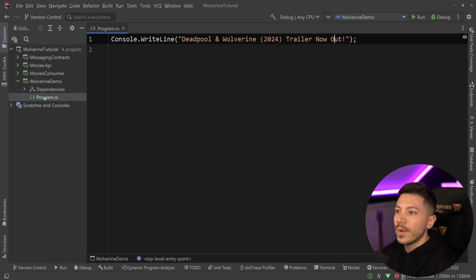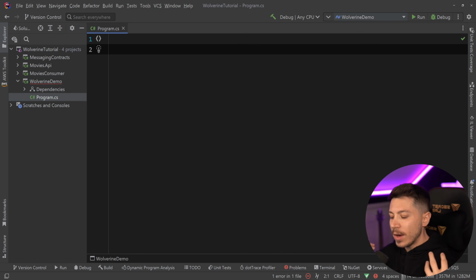So I'm gonna go to this Wolverine demo over here, and I'm going to show you how easy it is to get started. That's the one thing that I like about Wolverine, is how quickly you can hit the ground running. But also one of the things I kind of don't like about Wolverine is how opinionated it is about how it does things. For example, when you say use Wolverine, and we're gonna see that in a second, it will actually replace the built-in DI container with Lamar, which is from the same creator. The creator seems to be very opinionated. I don't like many of those opinions, but what I see with Wolverine seems to be more positives than negatives, so I'm happy recommending it.